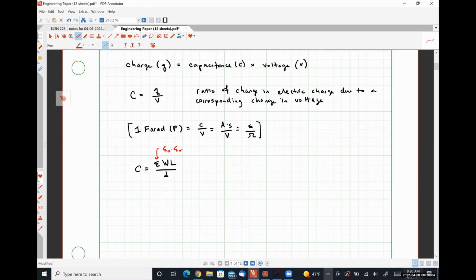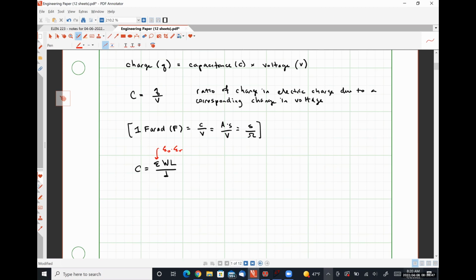So earlier when I said that deionized water had a permittivity that's 81 times higher than that of a vacuum, then the relative permittivity of deionized water is 81. Silicon has a relative permittivity of around 16. Air has a relative permittivity of around 1.001. So it's just a scaling factor multiplied by that permittivity of free space. Okay, so epsilon represents the material properties that affect capacitance. W times L is simply the area of the plate, and D is the separation between the plates.